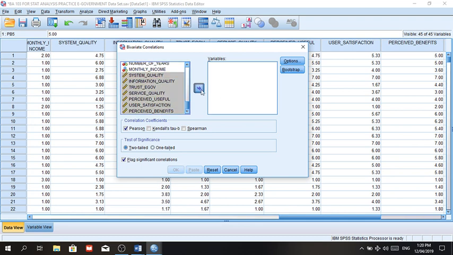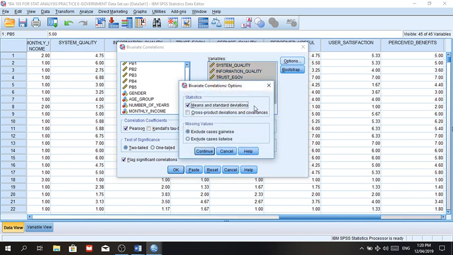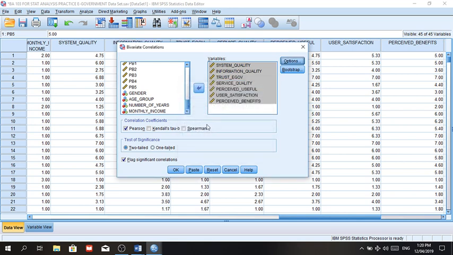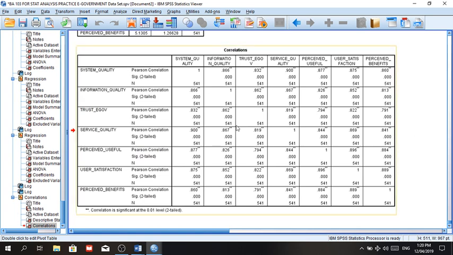So here, there are two ways to do this. First, I'm going to just run a correlation matrix for the main research variables that are included in our study. And then we can also determine the mean and standard deviation for each variable. We are at the variable level now. We have stopped looking at the item level. So we're looking at the variables now. So click OK. And there's your correlation matrix.